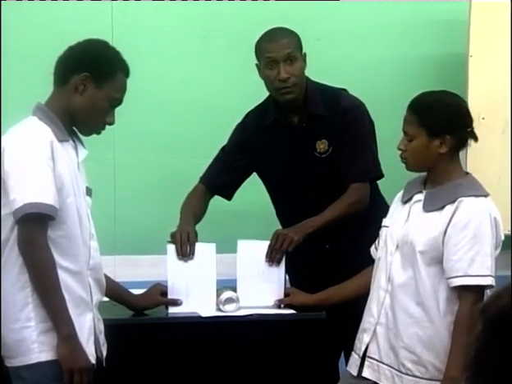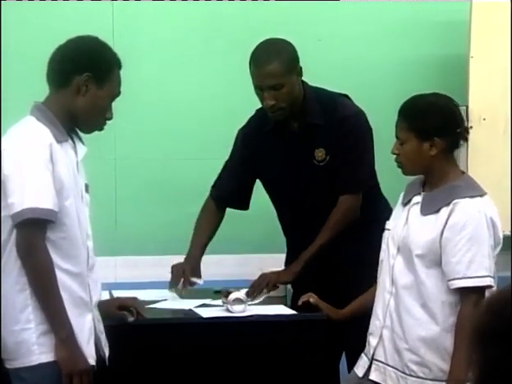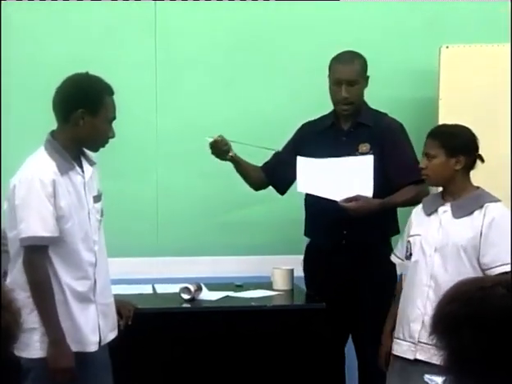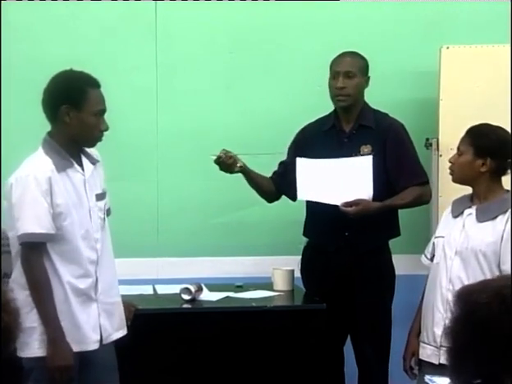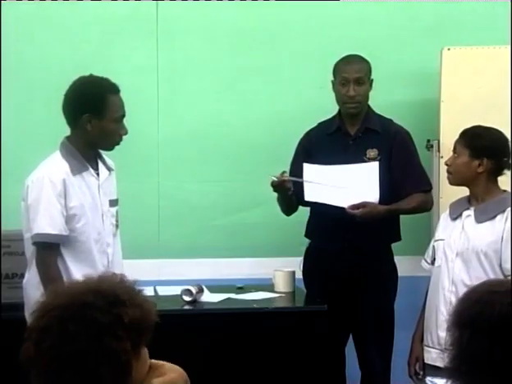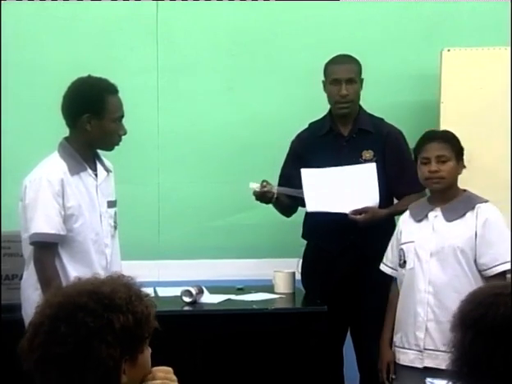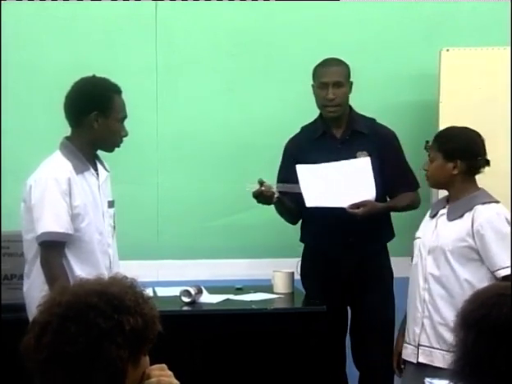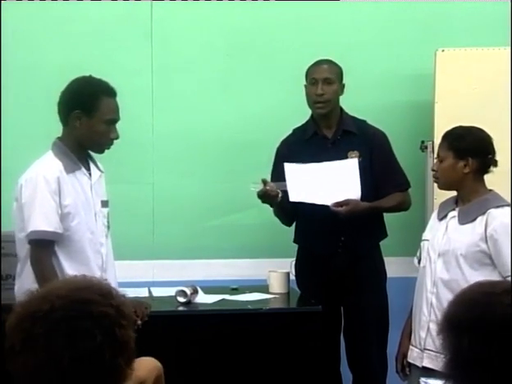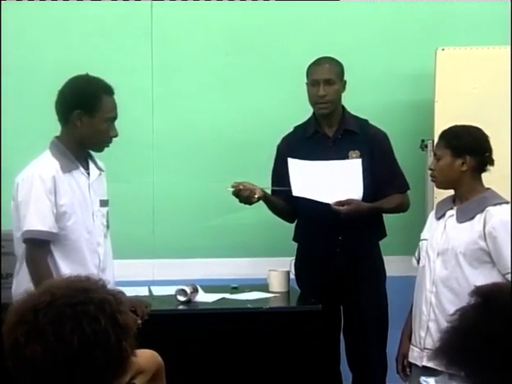Now, after you have marked the two points, you can get your ruler and then measure the distance between the two points to find the diameter. The distance that you get will be the diameter of the object. So receiving students and ATs, once again, I have just demonstrated how you can correctly measure the diameter.